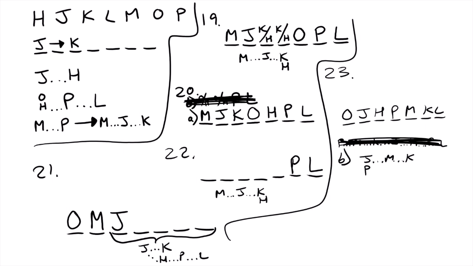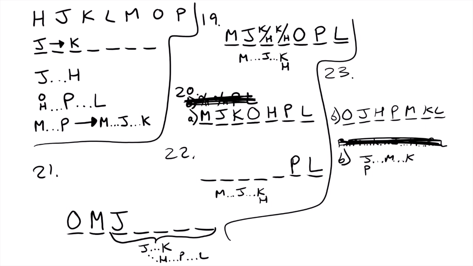Let's go through the rules. We didn't trigger this conditional rule, so that's fine. We didn't trigger this conditional rule, so that's also fine. And as far as the other rules, they're both followed. J is before H, and O and H are before P, which is before L. So therefore, even though that kind of took a second, we managed to test out B. This is B, and we made it true, which means it's not the answer.